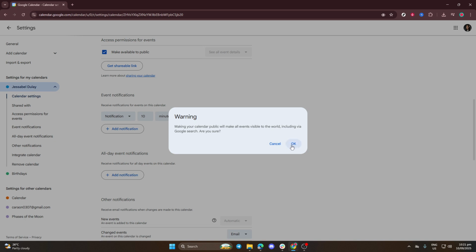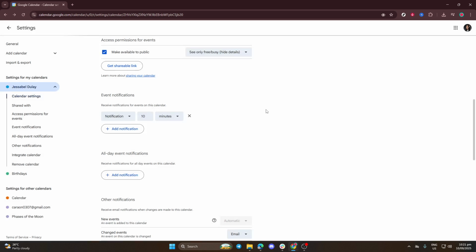If you're syncing with a particular person, this is where you might enter their Gmail address to share directly, but this is optional if you're just making it public generally. Next, consider the level of visibility you want for your calendar. You can choose between See Only Free/Busy, which means others will only see when you're available or not without any details on the events, or See All Event Details, which will allow full viewing access to your schedule details.